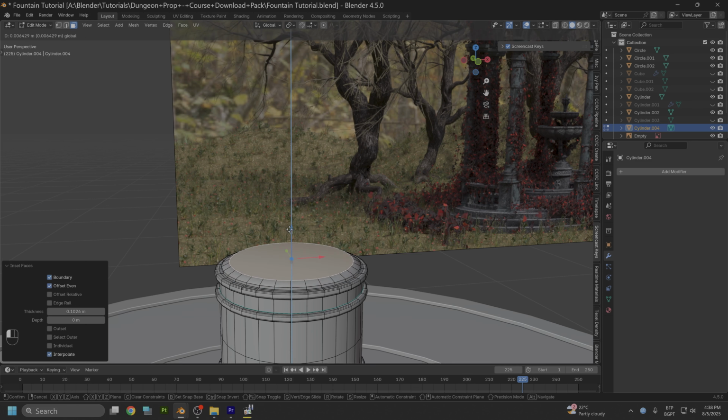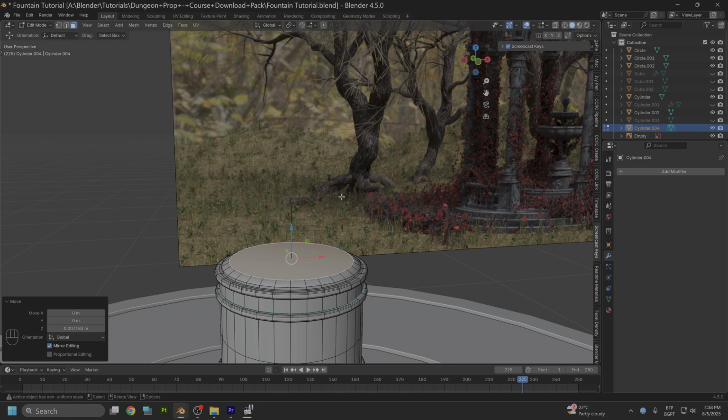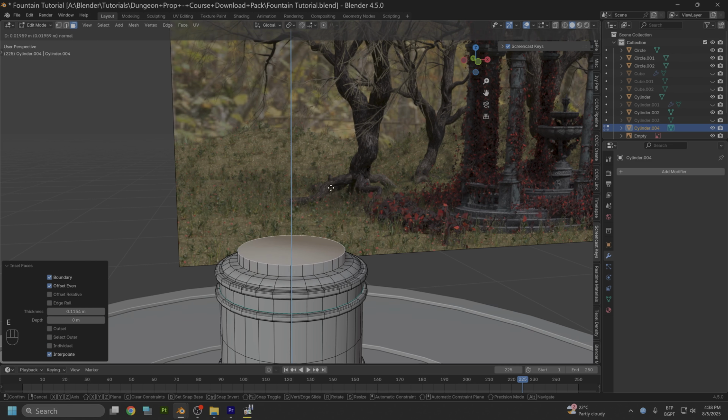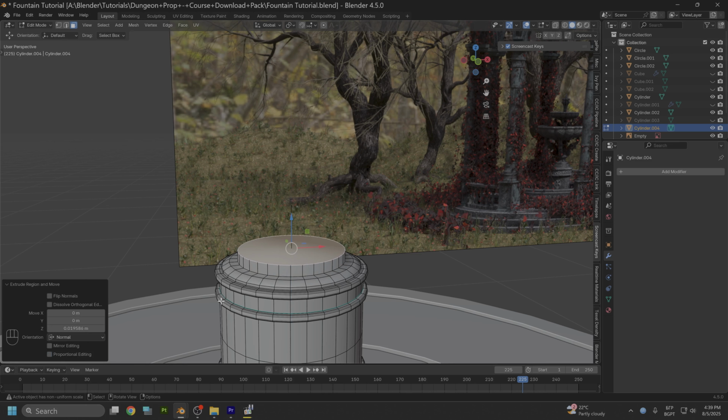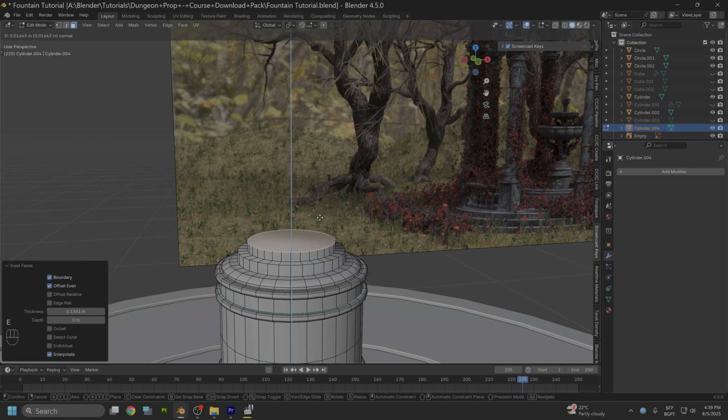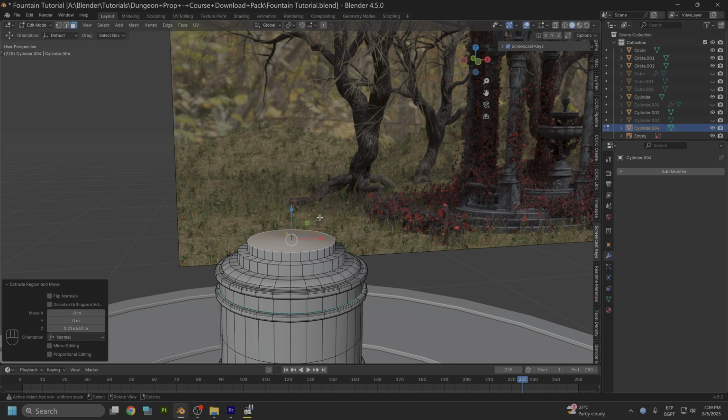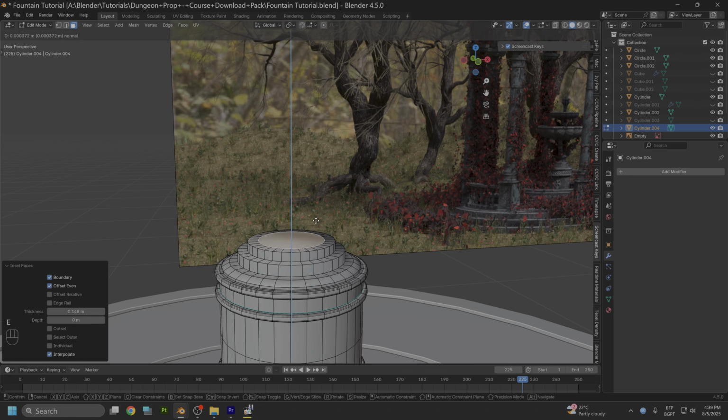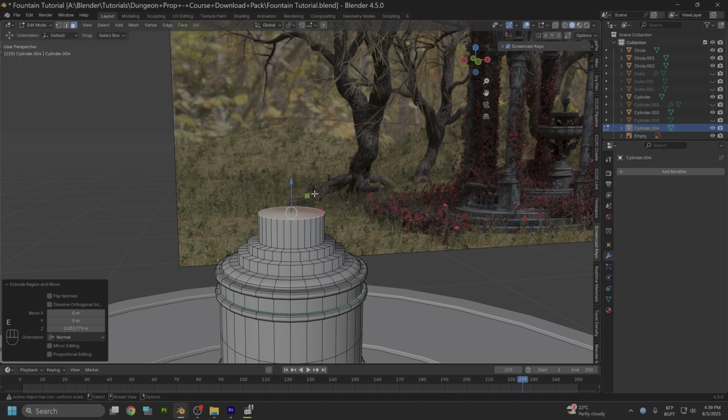Let's pull a little bit up like this, insert, extrude, insert, extrude, and again insert and extrude.